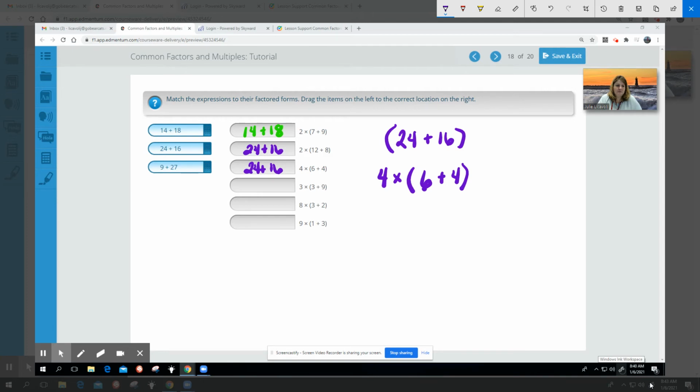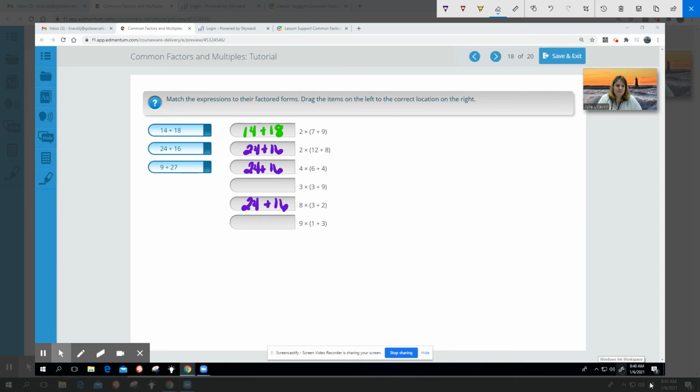And I can tell right here that 6 and 4 are still even. So I can actually pull out another 2, which would be then 8. Okay, so if I pull out an 8, because I know that 8 is a factor of both of those numbers, 8 goes into 24 3 times, and 8 goes into 16 2 times. So here is an equivalent expression, and right here then, 24 plus 16 would match. Okay, 3 and 2 are now in their simplest form, so I really can't pull any more factors out.